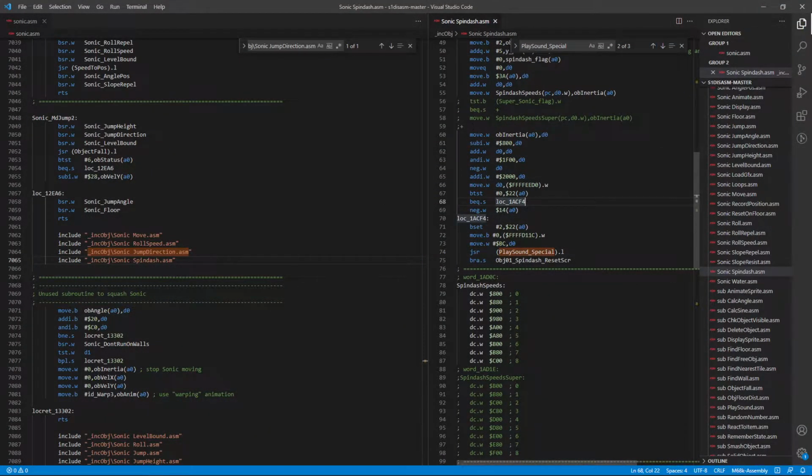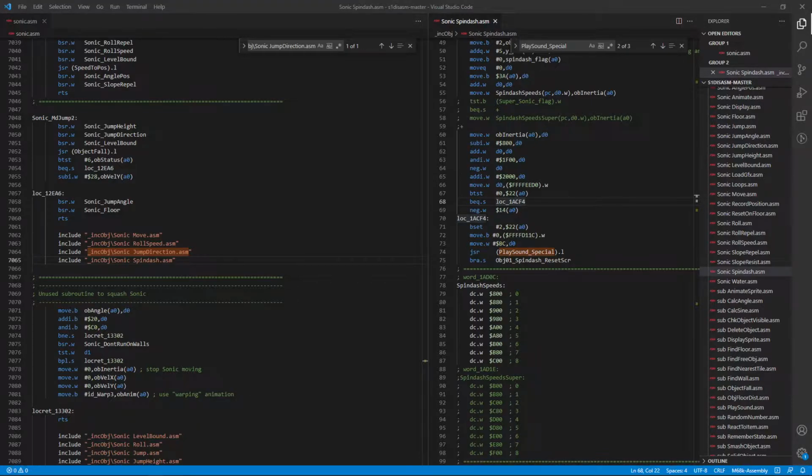We're going to save our changes here. So that's going to fix the sound effect issue. And now we will move on to setting up the animation. Setting up the animation is actually relatively easy as long as you know what you're doing.